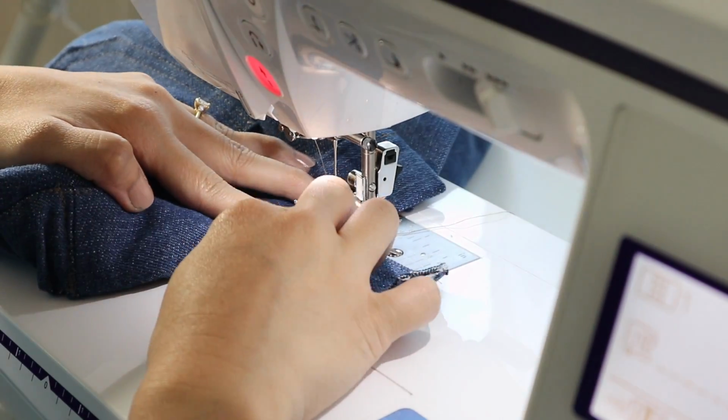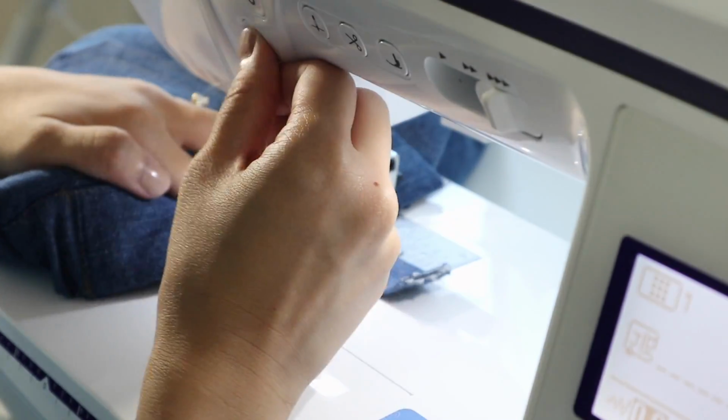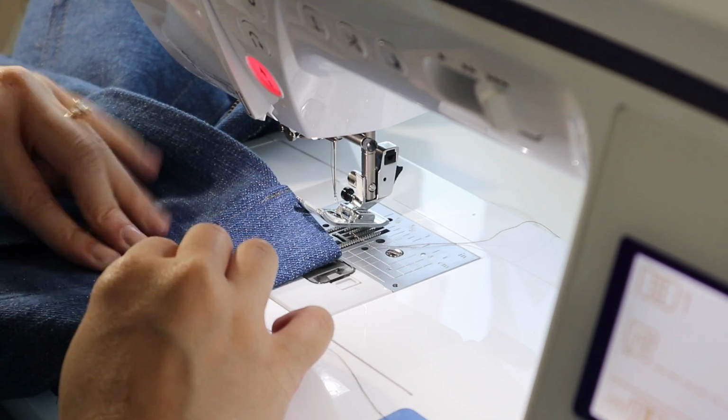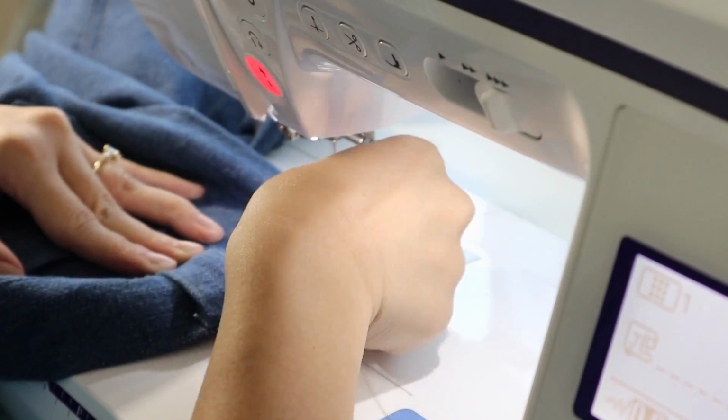To sew the loops on, I first sewed the top side right sides together to the waistband and flipped it over. Then fold under the raw edge of the loop and top stitch it in place.